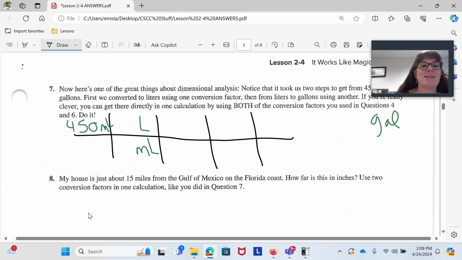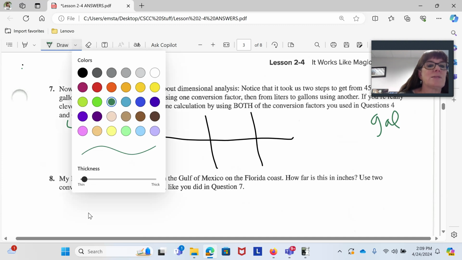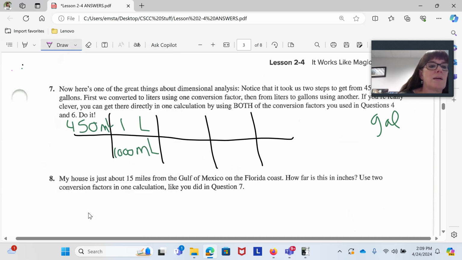And then I look back at page 196, and I know that 1 liter is 1,000 milliliters. So now I'll get out my crossing out pencil. Let's do that in pink. And milliliters cancels. I'm not at gallons yet, so I'm not ready to stop. I need to do it again so that I can get rid of liters and turn it into gallons. Liters is on top. Where does it need to go to cancel out? It needs to go on the bottom. Remember, with fractions, top cancels with bottom. So I want liters on the bottom and gallons on top. And I remember from that previous problem that 1 gallon is 3.79 liters.